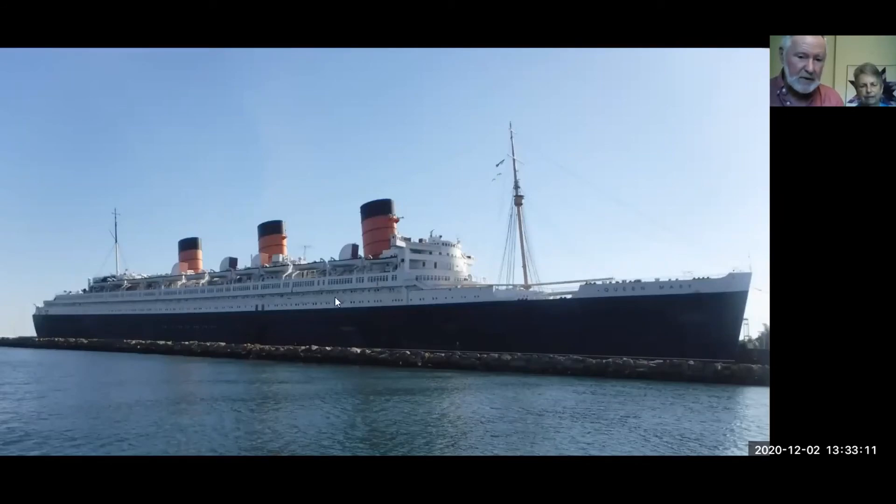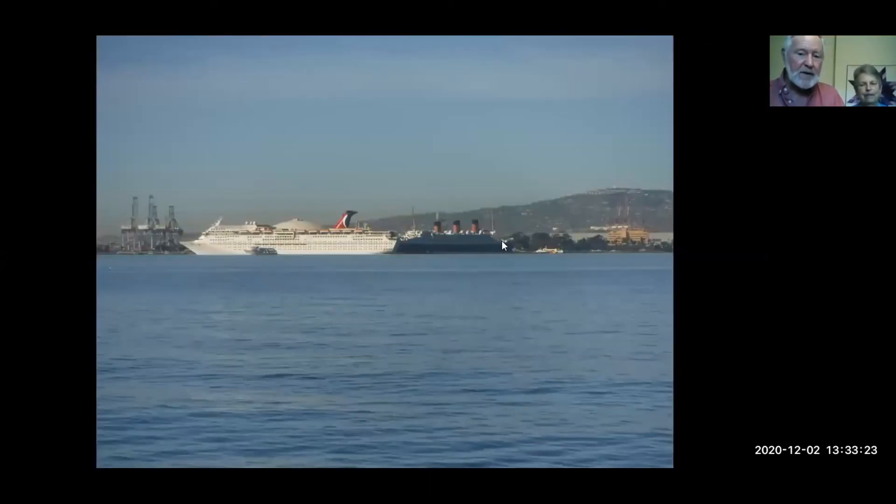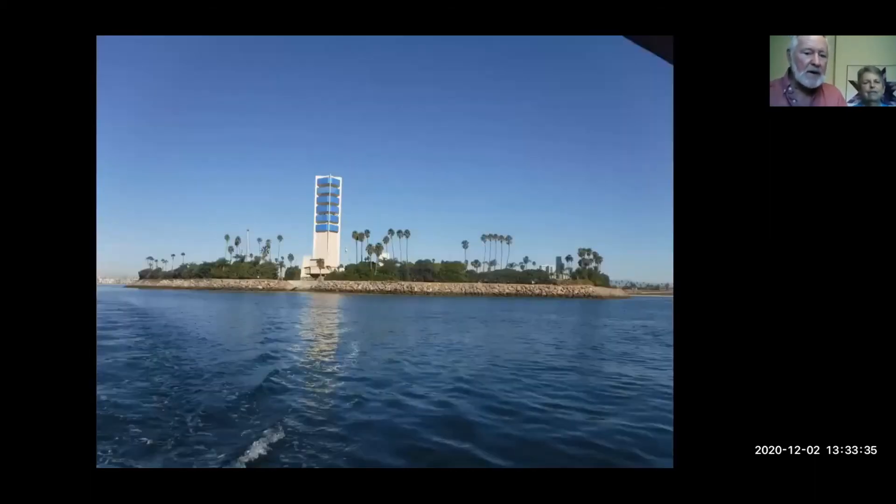Right now the Queen Mary is a museum ship - people can tour around it, or it's also a hotel ship so people can stay on board. It shows you the difference between the original ship, which was one of the largest in the world, and the current cruise ships, which are far larger. As we left, we saw what we thought was a lovely island resort - but it's actually a tower for an oil rig. This entire artificial island is set up as an oil rig facility, the base for the oil well.